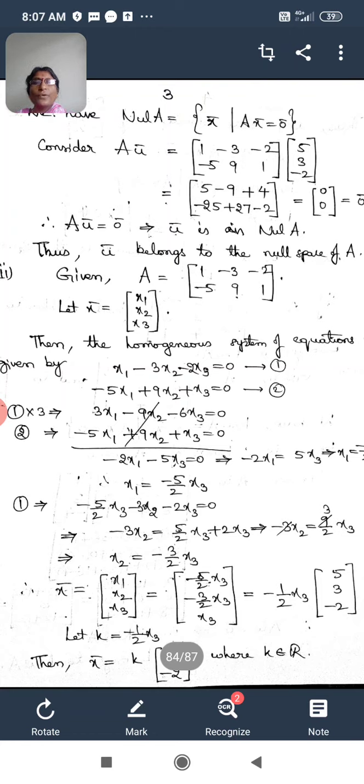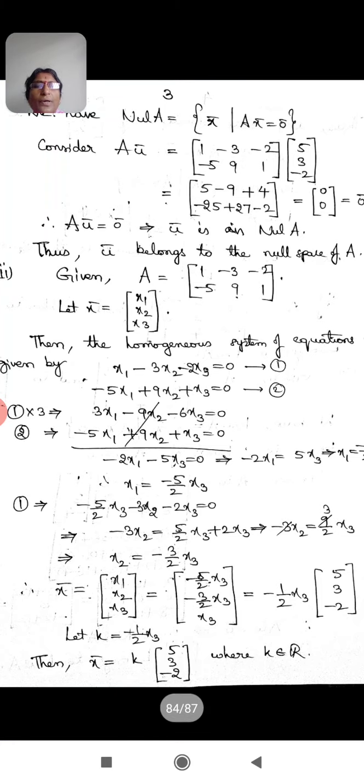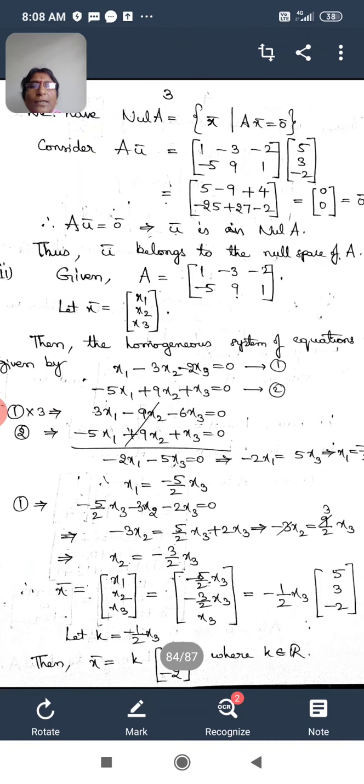And now we want the value of x2 in terms of x3. So put my x2 term on the left hand side and the other two x3 terms, take them to the right hand side and then add them up. On the right hand side, 5 by 2 x3 plus 2 x3 gives you, after taking LCM, 9 by 2 x3. So it is 5x3 plus 4x3 by 2, which gives us 9 by 2 x3. And on both sides I have cancelled out that 3.